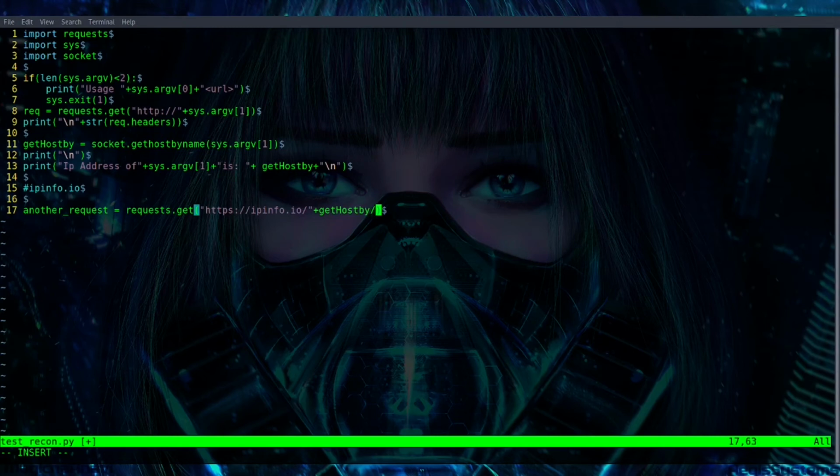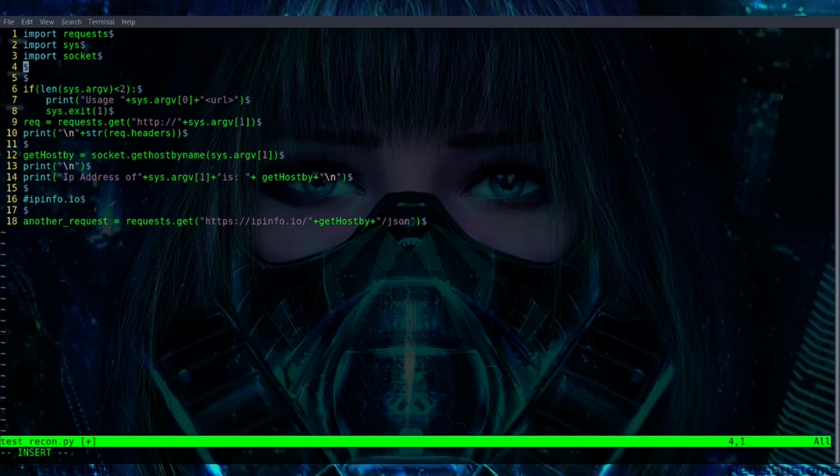Then let's convert that into JSON format. We need to import a module called json.